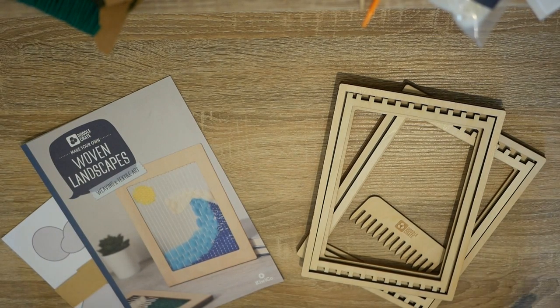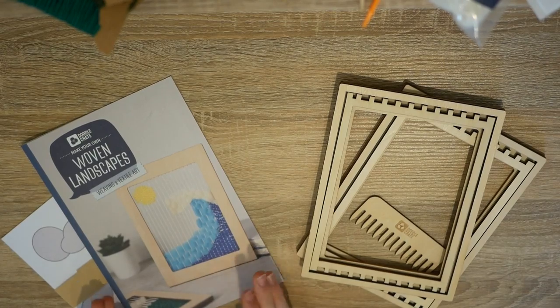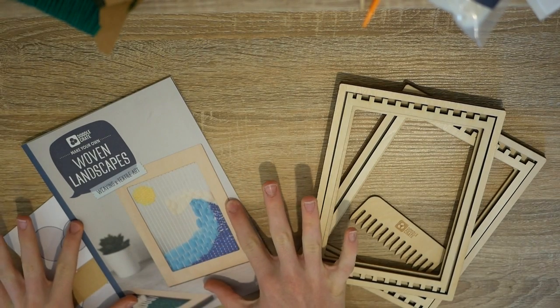In today's video, we're going to be making some woven landscapes, which is teaching us some weaving and textile art. Let's get into it.